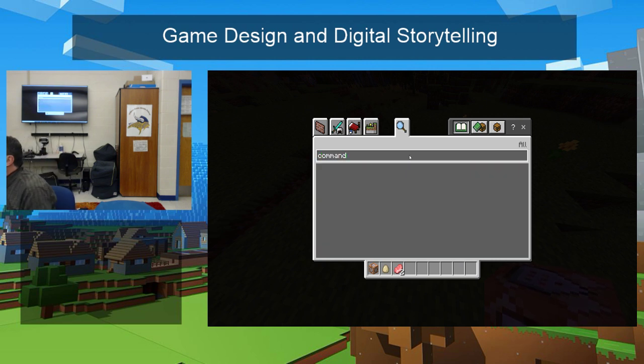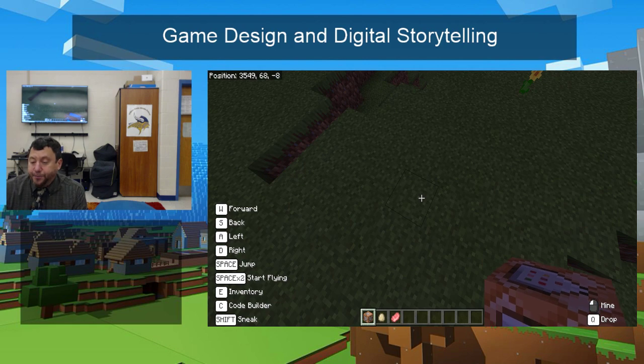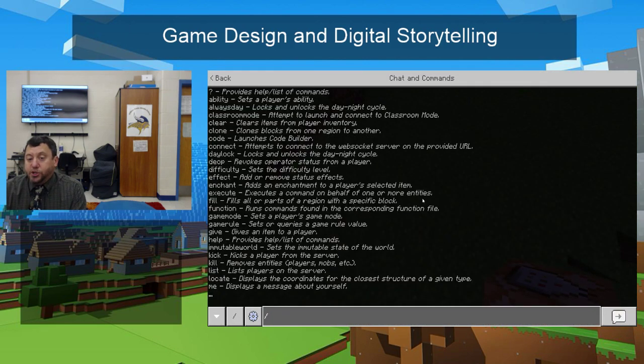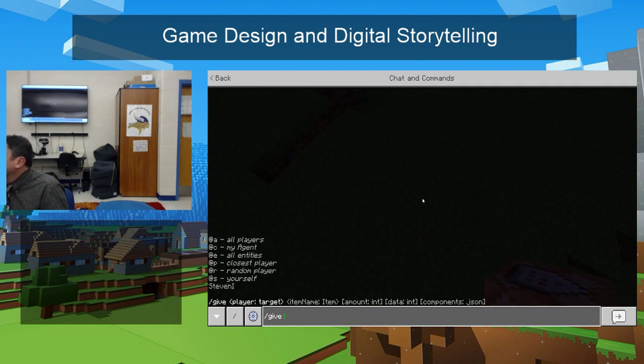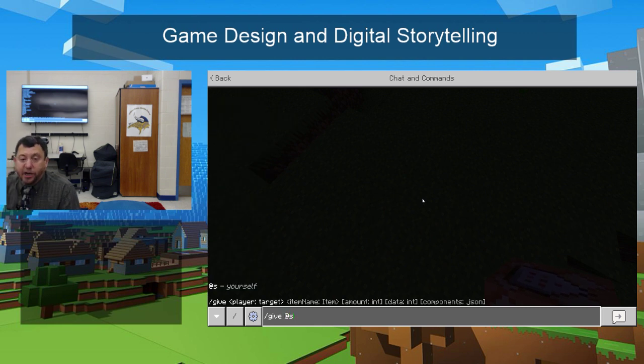I kind of like that in a way because it implies that command blocks are sort of super secret, and we now know the secret, right? So with a command block, you have to, like I did before, give it to yourself. So give is a command, @s for @s, and actually here, let's look at this.